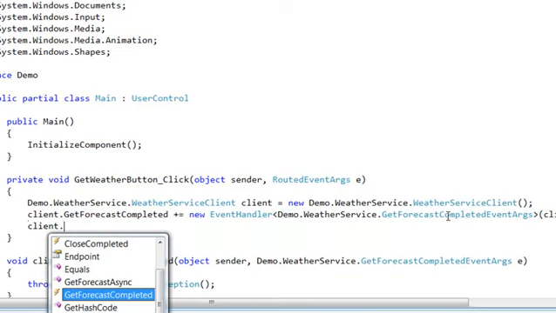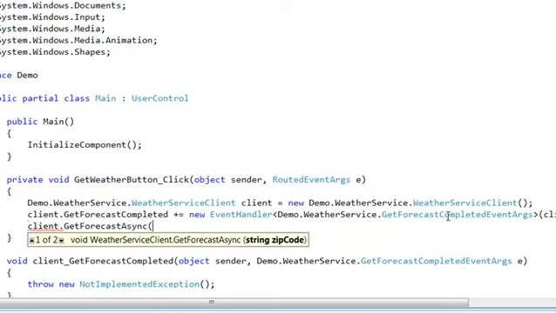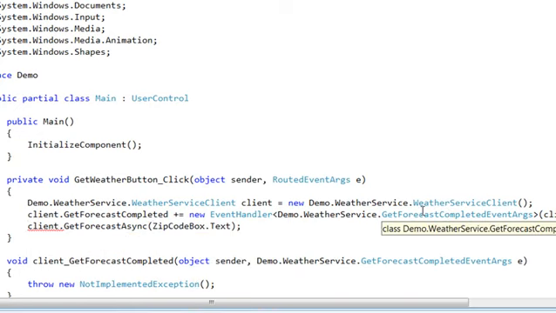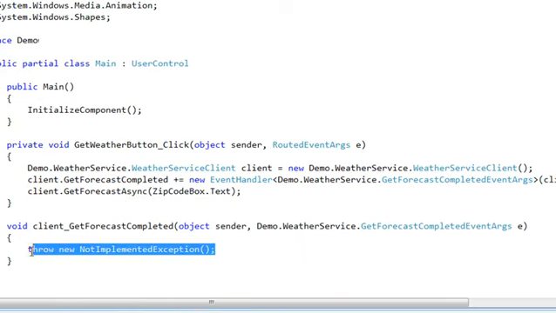Still doing it asynchronously, still referencing the same zip code text box, and still data binding to the weather list box.